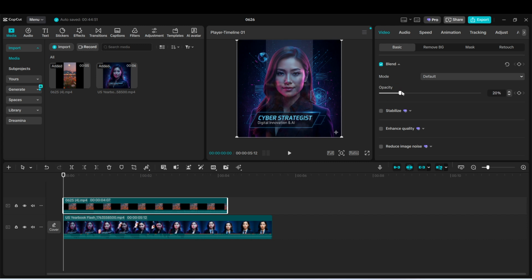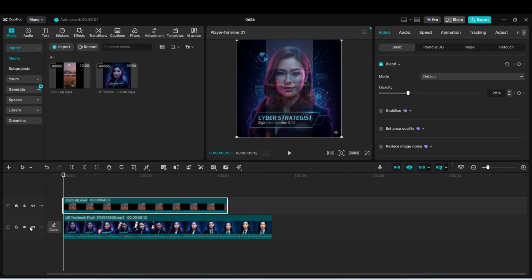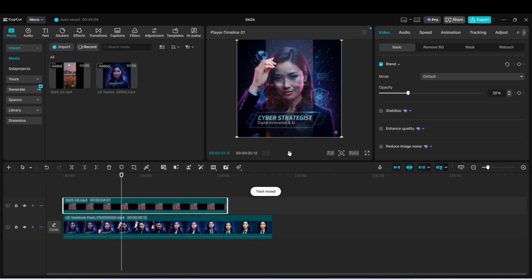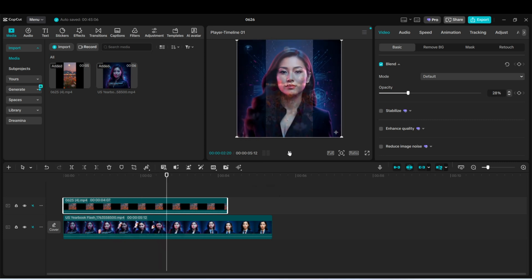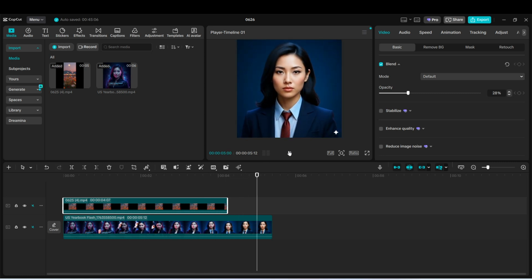As you make changes, keep an eye on the preview window so you can see the effect in real time. This gives you a clear idea of how the transparency is affecting your video. Then click the play button to preview the result in motion, since opacity can sometimes look different when the clip is actually playing. From there, fine-tune the opacity until you're satisfied with the final look. Once it appears the way you want in the preview, you can confirm that the clip opacity has been successfully adjusted. And that's how to change the opacity of a clip in CapCut Desktop.